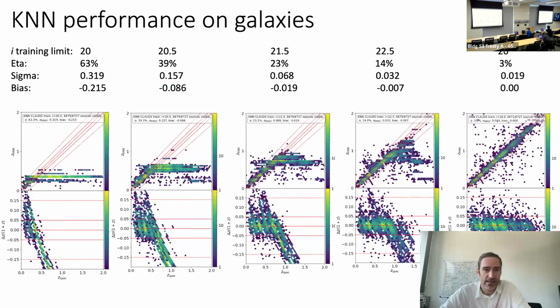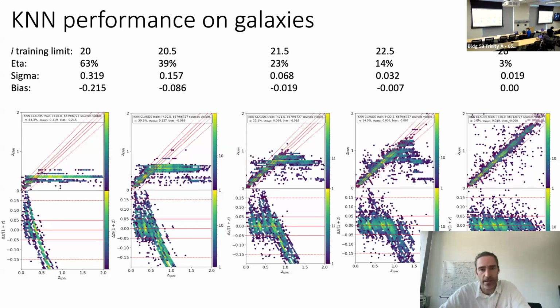So very simple test I did, just looking at limiting the training sample. So doing the train test split, leaving the test sample as it was, going up to all magnitudes, but limiting the training sample, and we know what that's going to do as we really limit the I training sample to very bright, 20th magnitude. We've suddenly failed to capture all of the high redshift objects. And then as we move up to higher magnitude, including more of the sample, we recover the full performance.